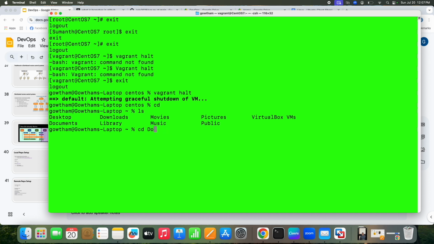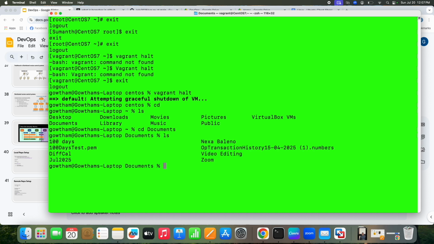So this is not in a VM, right? It is on your local system. Sir, I'm using Git Bash. Is it okay if I use Git Bash? Yeah, anything is fine, but I suggest you use the normal terminal, the normal CLI or shell itself. Sure, I'll use PowerShell itself. Yeah, PowerShell, that is better.